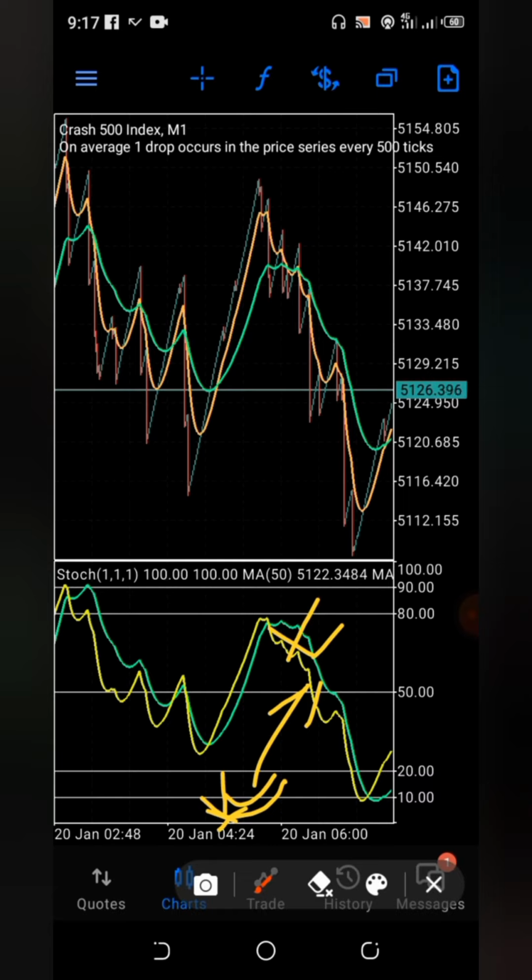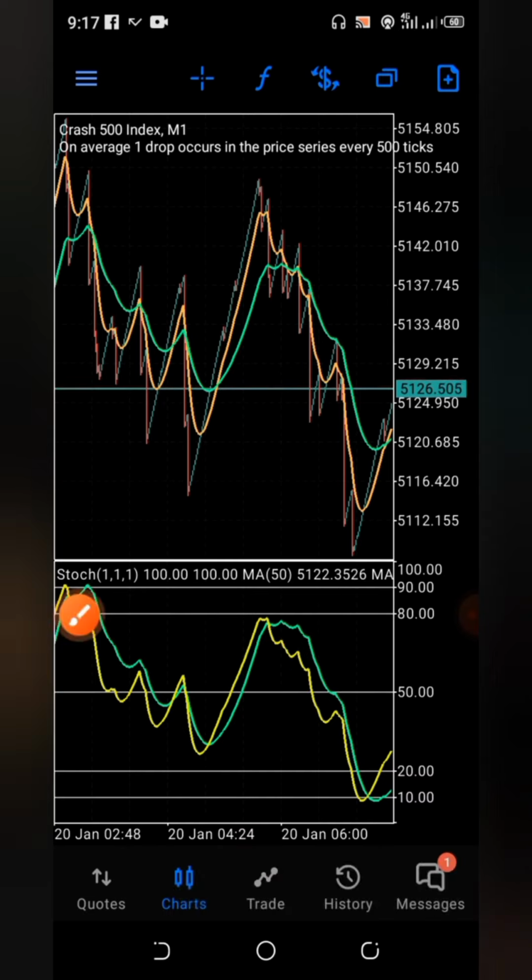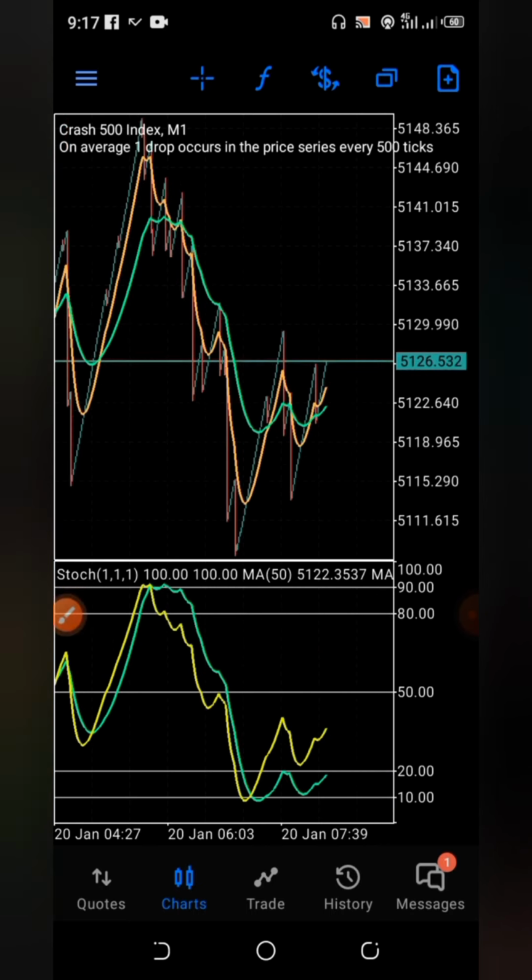And once that happens, you don't have any other choice. Then you will say, okay, let me leave it for some time. It's going to come up. More spike will continue to drop. The reason is because you did not use the right zoom level. So let that sink into your mind.